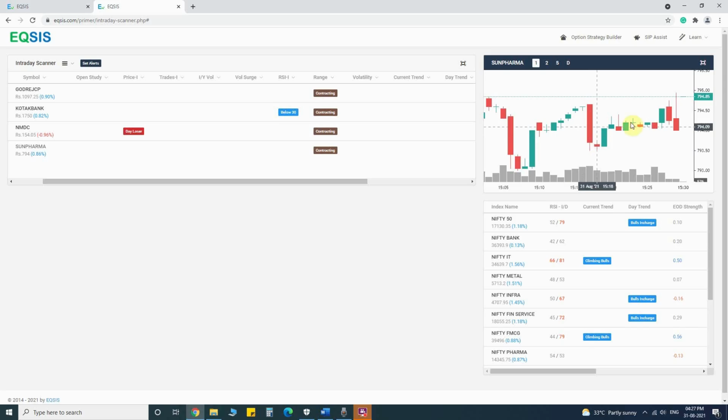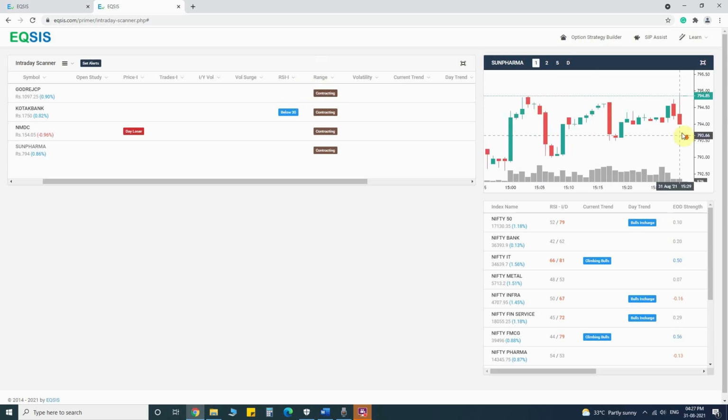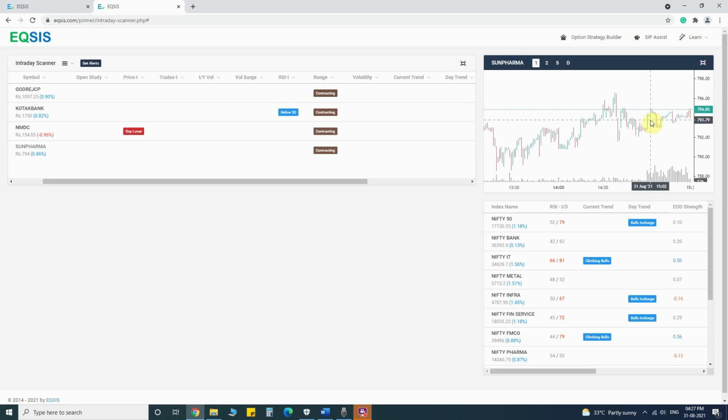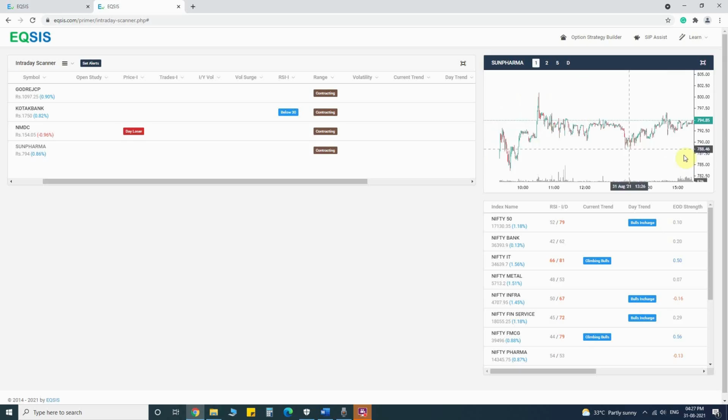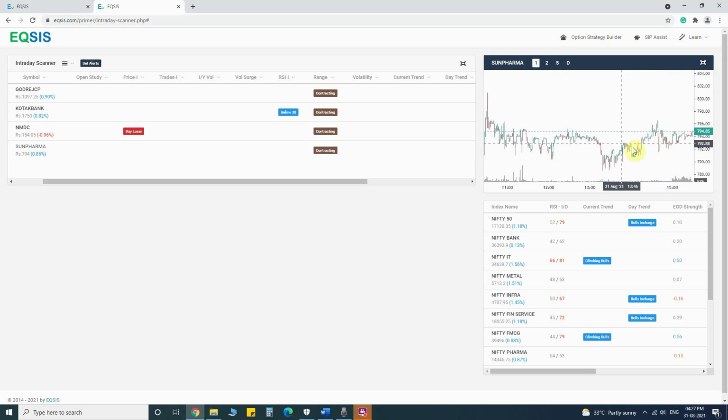So I want to know the stocks where the size of the candles is expanding or contracting. Like you see here, early in the day the candles were very big, but now the candles are contracting. It's a kind of volatility coming down, or probably you can say the range is shrinking. This concept is slightly used in the Bollinger Band as well. So the range is shrinking or expanding. So here you see the contracting.